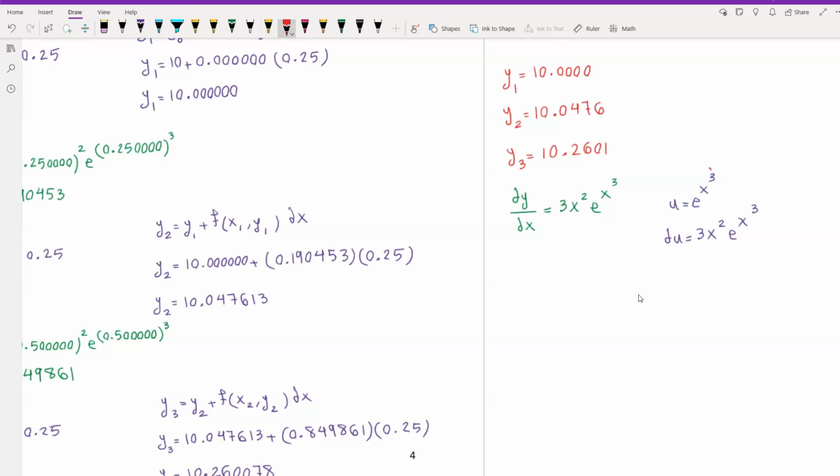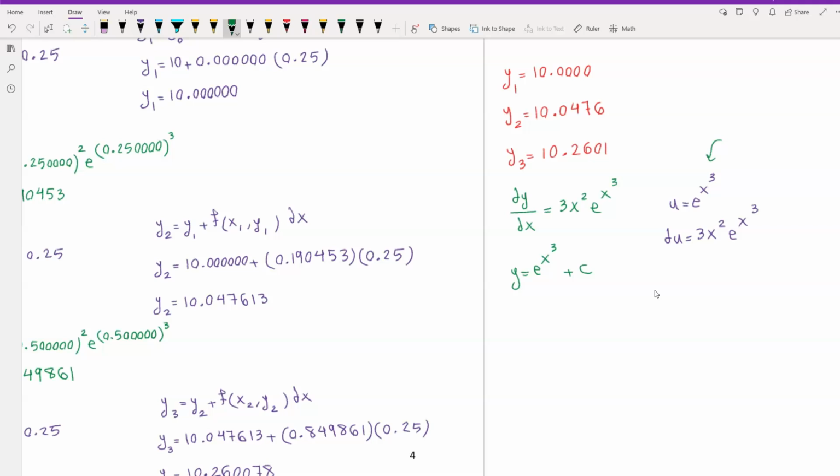So here we have 3 times x to the power 3 minus 1. So this is what we have here, 3x squared, times what is given here on this part for u, we have e to the x cubed. So here for du, we have 3x squared times e to the x cubed. So based on what we have here on this part, y is equal to e to the x cubed. So use that one. Then add a constant. So therefore the general solution is y equal to e to the x cubed plus c.